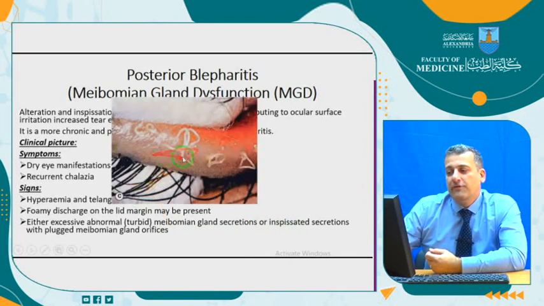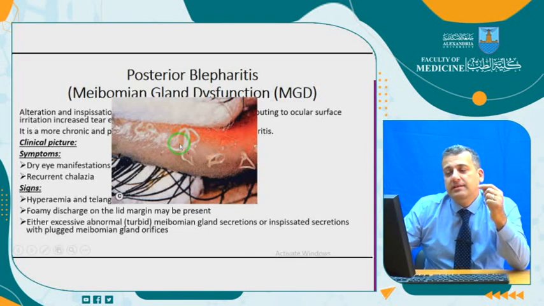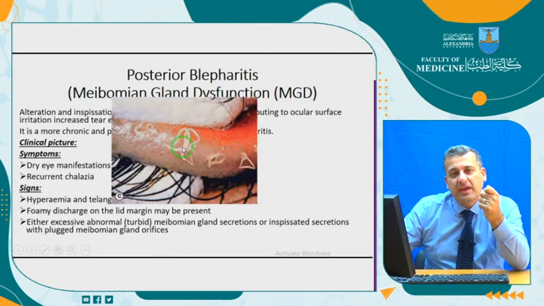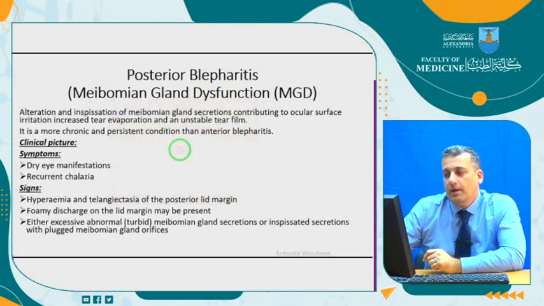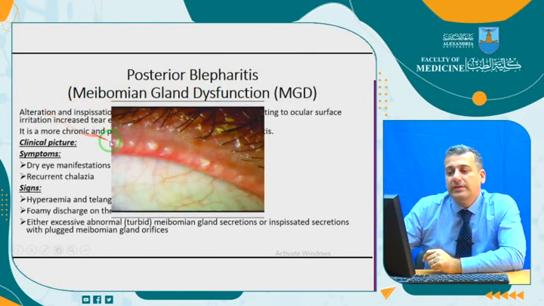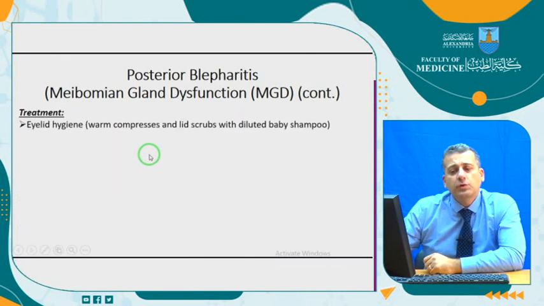You can see here, if we press on the lid margin, the meibomian secretion should be oily-like material. Here you can see it comes out like a worm, or like toothpaste coming from the toothpaste container. These are called inspissated meibomian gland secretions. You can see they are very thick and very viscid, and these are not normal in consistency and will not function properly to keep the eye moist. We can see here the sign of pouting or projection of the meibomian gland orifices because the secretions are retained inside. Okay, how do we treat it?